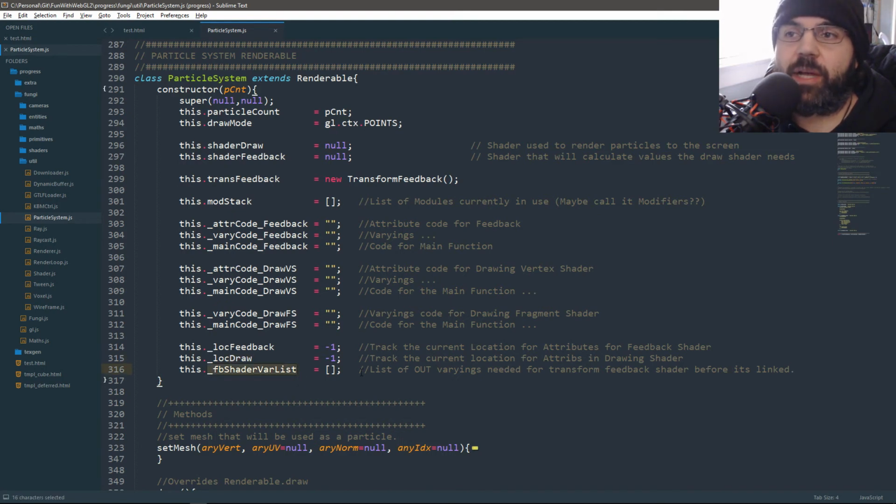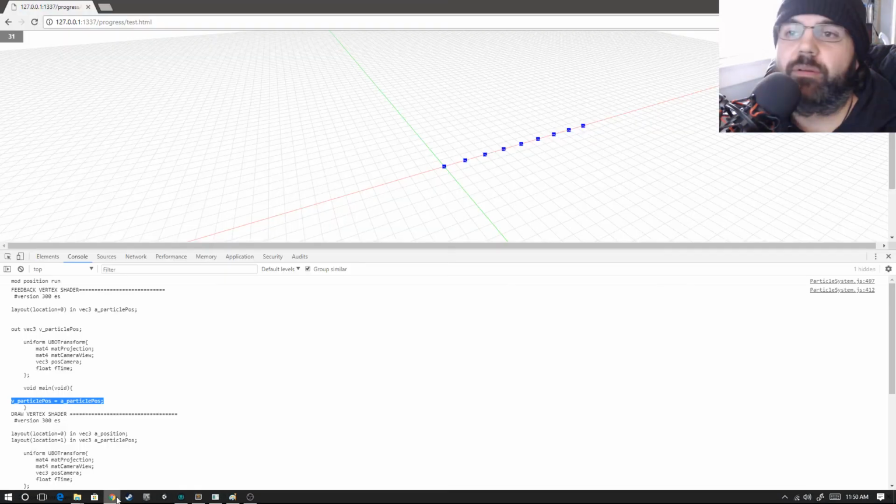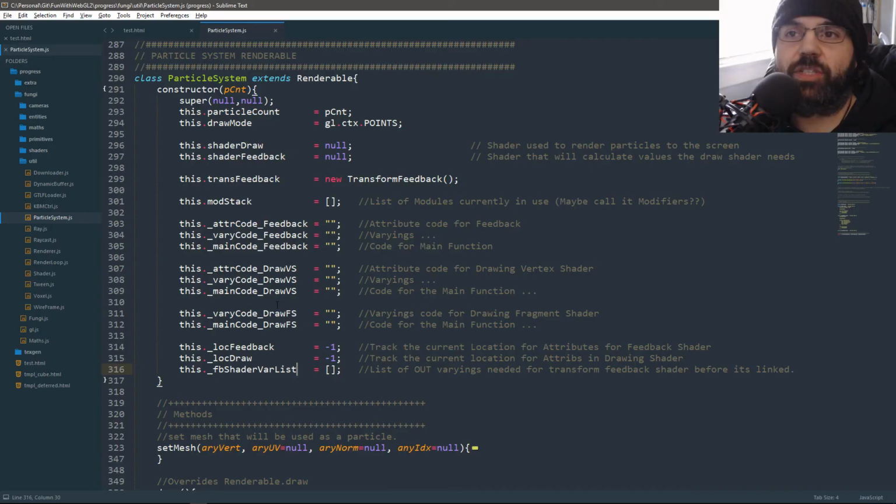And we have to keep track of our variable names, because when you create the shader, you have to tell it all the attributes that are right here, like v particle pos. I need to have an array that has this as a single element, that passes that into the shader to say that variable name is a transform feedback value.